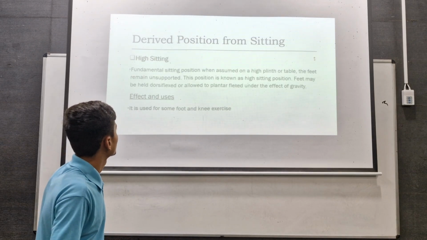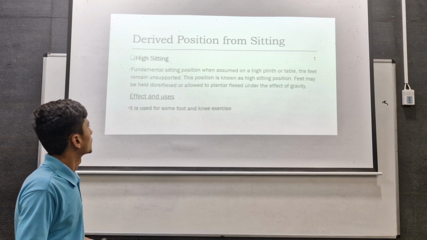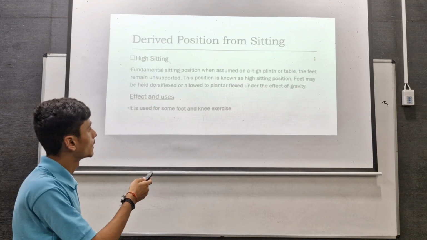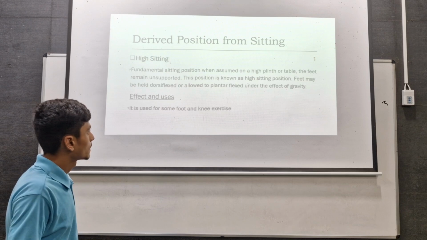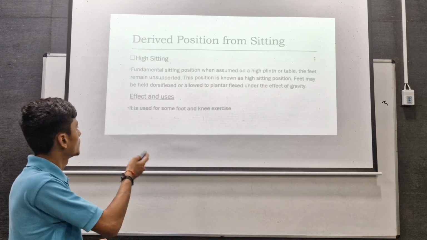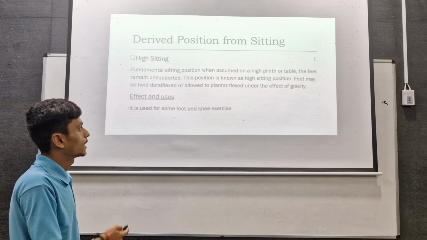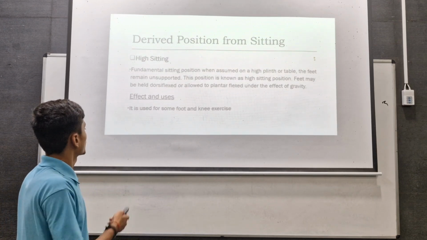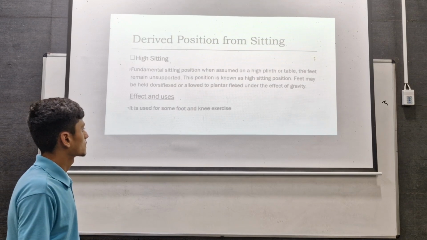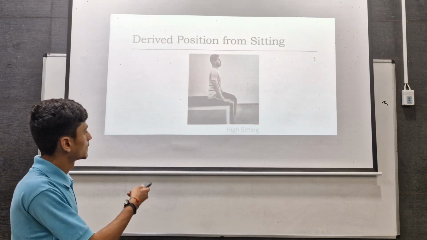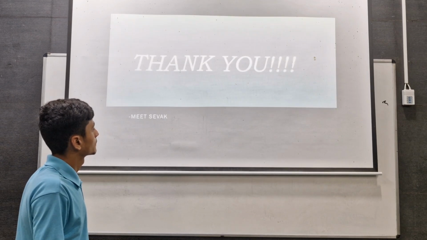Now, high sitting. This is the fundamental sitting position assumed on a high plinth or table. The feet remain unsupported. This position is known as the high sitting position. Feet may be held dorsiflexed or allowed to plantar flex under the effect of gravity. Then effects and uses. It is used for some foot and knee exercises. This is the high sitting position.